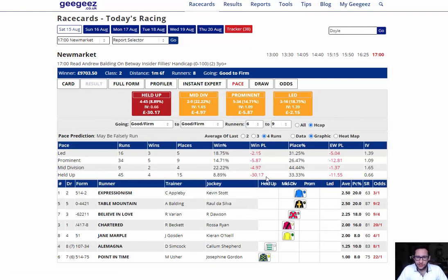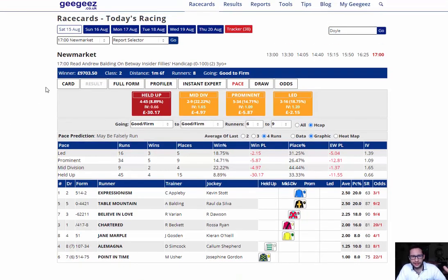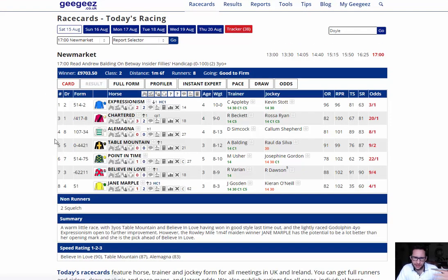The way in, she is a trainer profile pick, and for the Stott angles, the pace thing interested me as well. You never really want to be back here in any race, ideally, other than one of those at Doncaster I'll get onto in a moment. But he may be able to lead, or in any case, he'll be able to dictate his own pace on the front end. She looks like this trip could unlock plenty more. Obviously, she will need to improve, but I thought she could just be better than these.